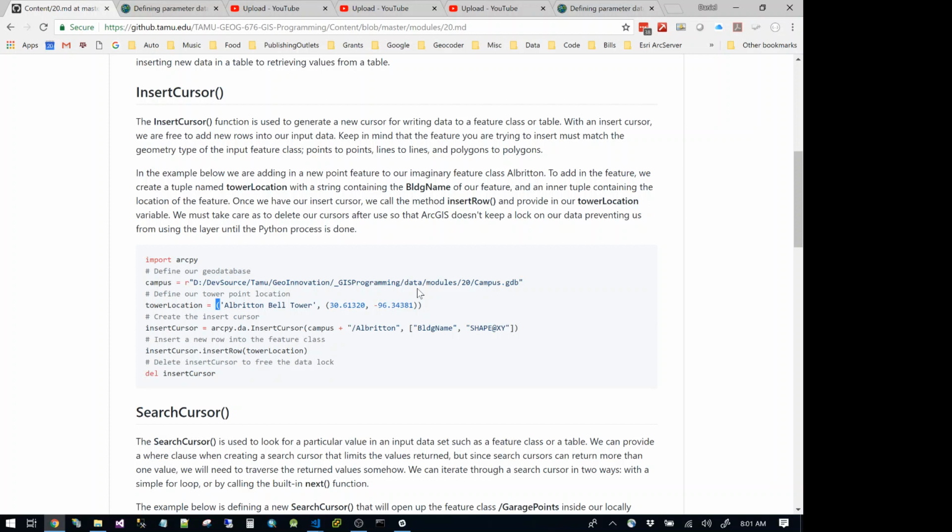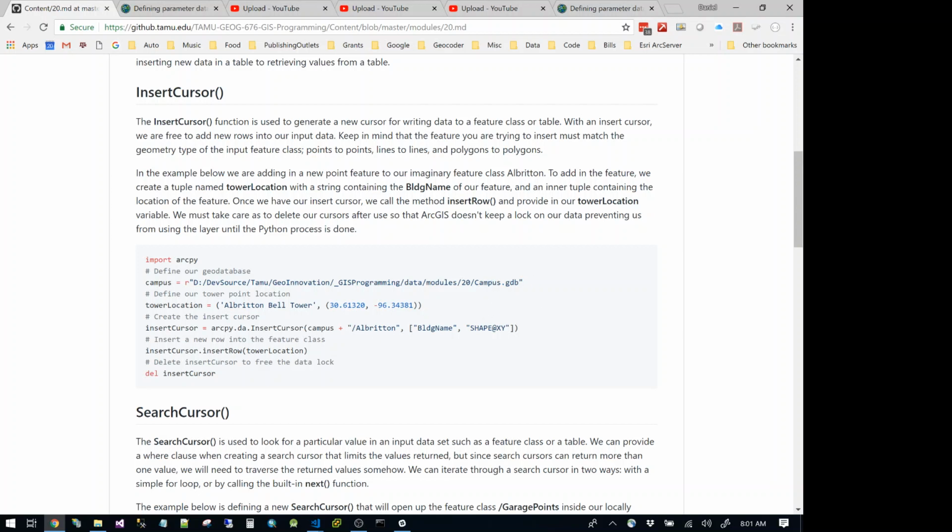Then we're going to create a variable named insert cursor. It can be named anything. Naming variables insert cursor for insert cursors is common, and you'll see that in a lot of example code. And this is inside of arcpy.da, for data access, .InsertCursor. Then we have to provide it the location of where it's going to go.